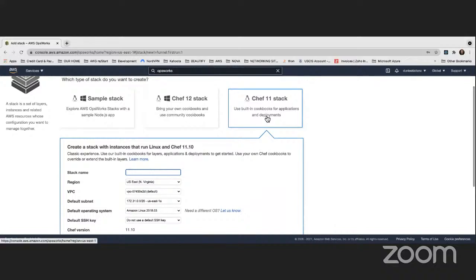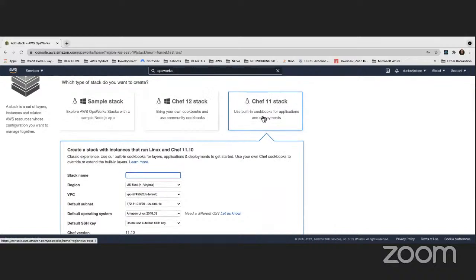So basically, we're going to create a stack. This is very similar to CloudFormation, where you create a stack, but just the word stack is what is similar. The rest is very different, because OpsWorks works with layers, and you also have to create instances, and then you have to create an app. So it's a process where you have to follow steps, and when you delete the stack, you also have to follow some steps.